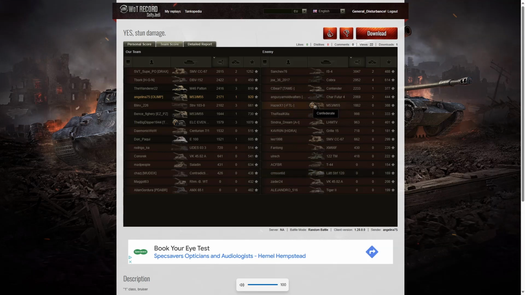But the enemy M53, M55 got a Confederate, and our ELC M90 got not only a Pascucci's medal, but a Yoshio Tamada's medal as well. And the reason for the Yoshio Tamada, well, that's for killing enemy Arty at least one tier higher than your own, and killing 2 of them. And he got the M53, M55, and he got the 212A as well.